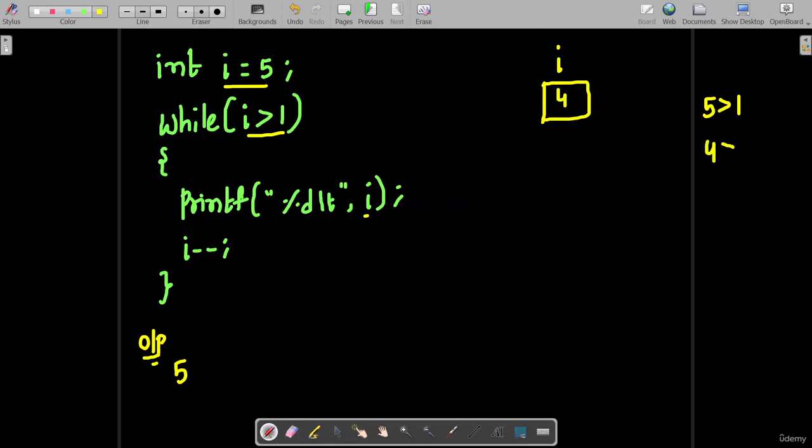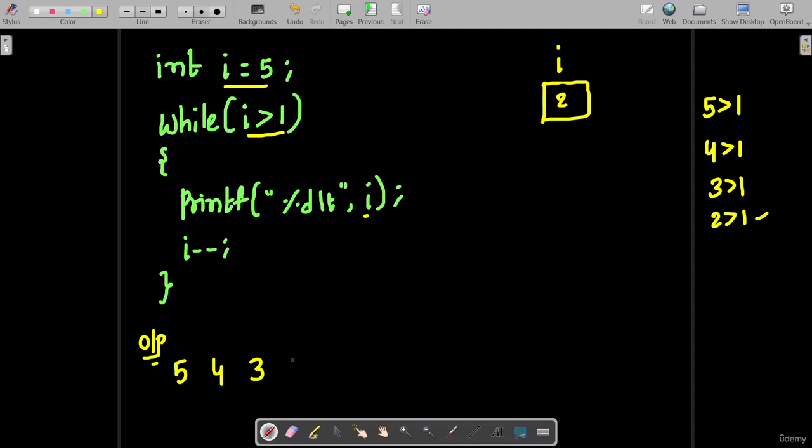Now 4 greater than 1, the condition is true and it will display 4. Then i minus minus, i becomes 3. Now 3 greater than 1, true, so it will display 3. Then i minus minus, this time i becomes 2. Now the condition 2 greater than 1 is again true.